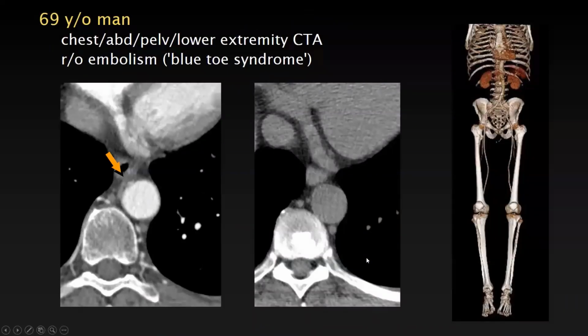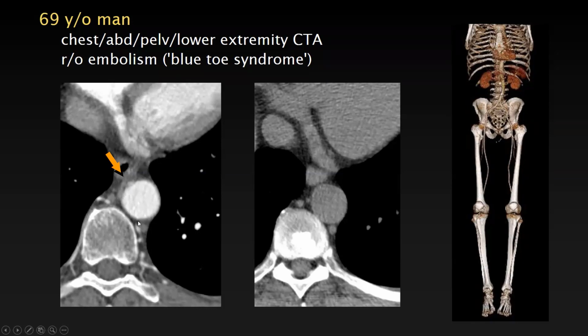So here's a patient who is referred for a chest, abdomen, pelvis, and run-off CT angio to rule out atheroembolism. So the patient has what's called a blue toe syndrome. So usually this means that you have microembolic events to the peripheral vasculature. It's a very typical clinical picture when you ever see those patients. And the only finding that we see here is this here. You do see something that looks like a thickening of the wall. So this could be atherosclerotic plaque. And I would say we see a little ulcer here.